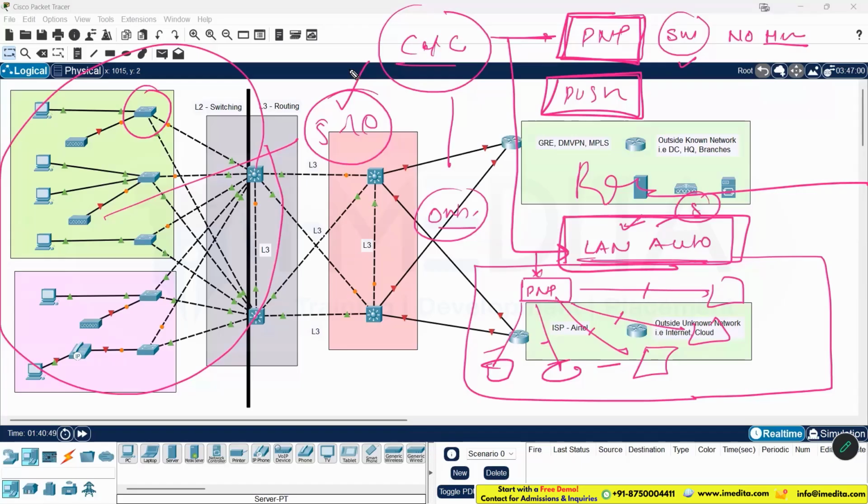We have these practical scenarios later on? Yes. Hello, sir. What about brownfield? In case of brownfield, since your infrastructure is already up and running and you don't want to mess up with that, the only thing that you will have to do is to make sure that the reachability is there. Once the reachability is there, then you can push the additional configuration from the DNS center itself. PNP or LAN automation feature will not help you.